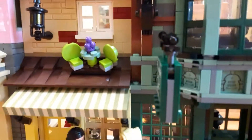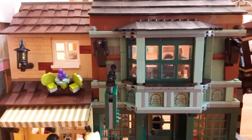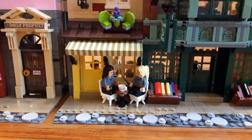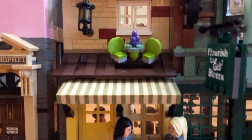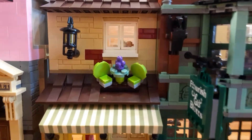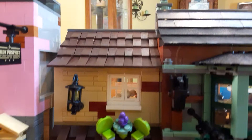You can see how Quality Quidditch sticks out there with all the signs — there's so much detail on this set, it is pretty incredible. Here is the second modular building — Florian Fortescue's ice cream parlor. It has this really cool awning where you stack those pieces up. There's a little table with the purple ice cream sitting on it, a lamp sticking out, and it's kind of similar to the 4 Privet Drive roof.